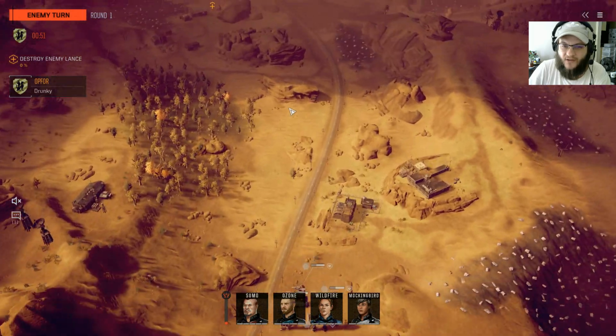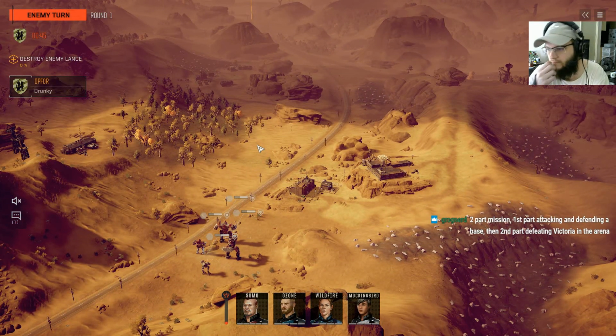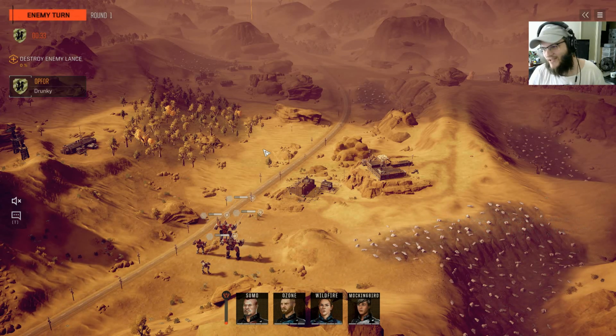Wait, which? Oh, that's right, because we're from the other side. I kind of like this patch normally on this map. Oh, so you did the second part where you have to go stomp on flimmin' APCs. I saw on the forums some people were complaining about that mission a little, because the APCs come in so quick.